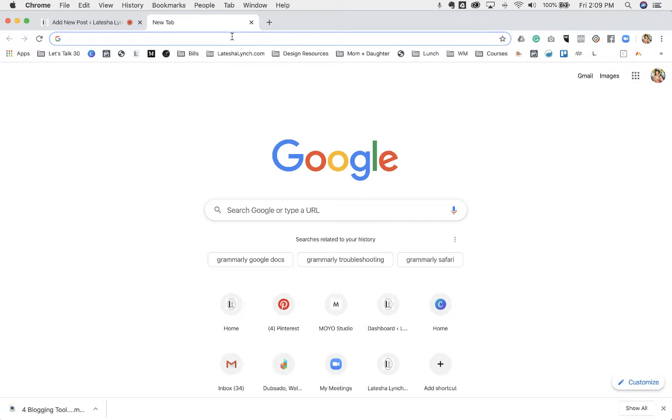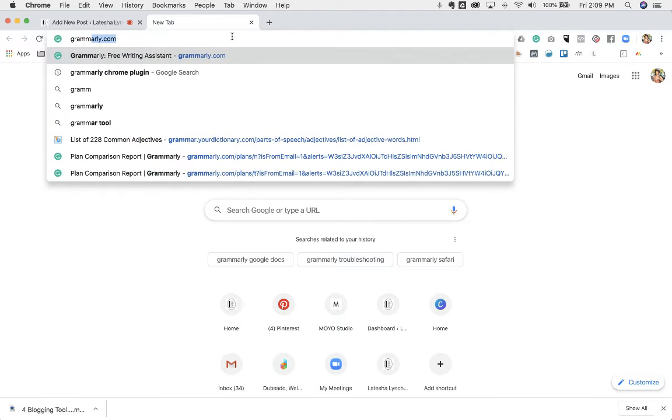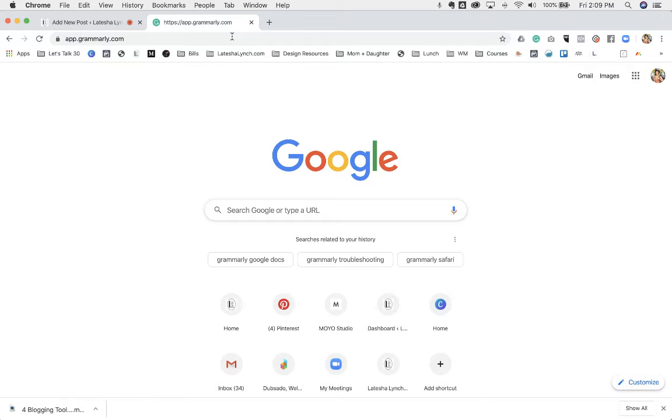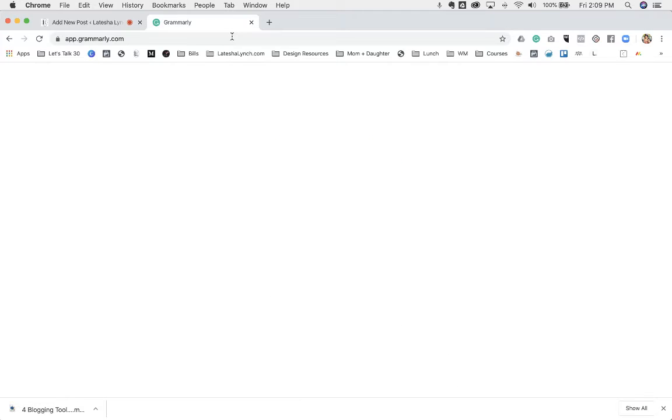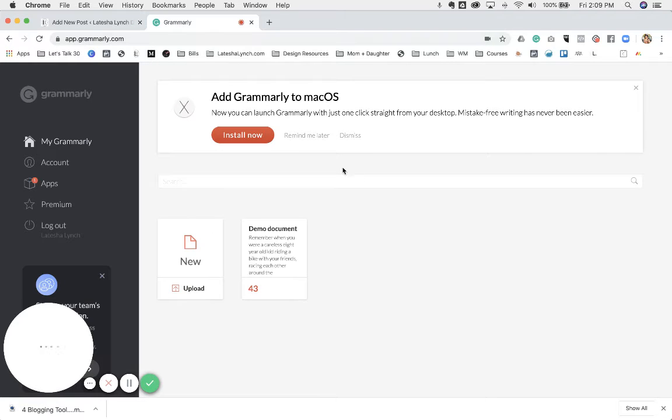First, you can either download it and use it here. It is an app. Originally, Grammarly started off as an app. You would take your document, you would upload it into Grammarly, and then it will tell you how well you did as far as grammar, spelling, plagiarism, all of that. So this is the old way. However, they know that people are usually doing content online, so they went ahead and added a Chrome extension as well.